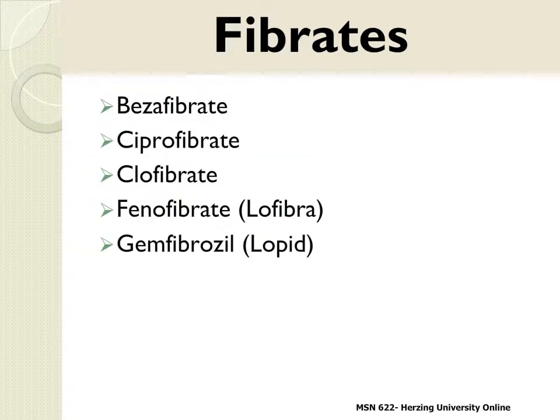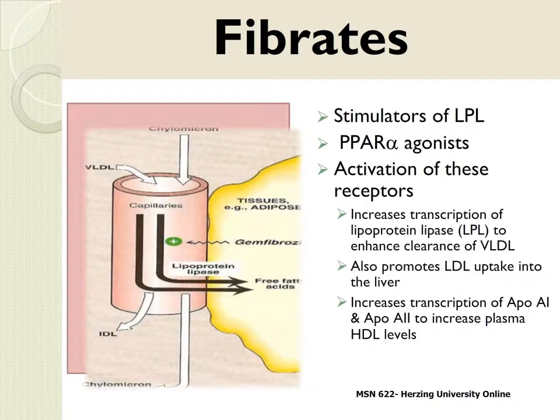The next group are the fibrates, and the more common drugs that fall under the fibrates are gemfibrozil and fenofibrate. Basically, the fibrates act by reducing hepatic triglyceride levels, and they will reduce hepatic extraction of free fatty acids and overall hepatic triglyceride production. They may lower cholesterol by actually increasing the endothelial lipoprotein lipase activity.